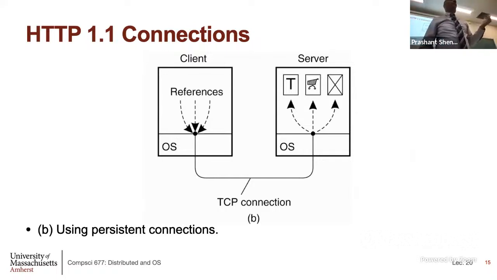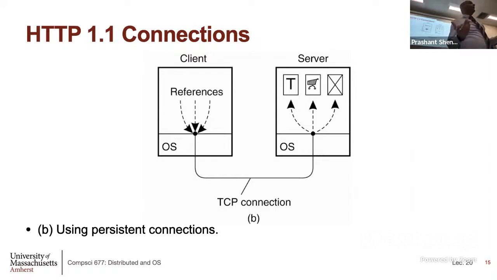For example, once you have clicked on a link and gotten a page, the browser will keep that connection open to the server, thinking maybe you will click another link and go back to the same server so it can reuse the connection. But how long should the browser wait and keep the connection open? Should it wait for 5 minutes? Should it wait for 30 minutes? Because you don't know when the user will click next. The user might be reading something on the web page and may take 10 minutes to click a link, and then the connection is simply open and idle for those 10 minutes.